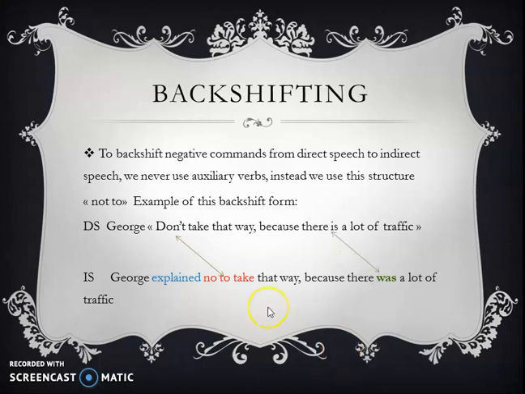Also, another change, you have to pay close attention because I introduce in the first example, in the direct speech form, a second sentence with because. This one contains is. That one has to be modified as well. And we use was. Yes? We use was. Then I use the verb explain. I chose this verb because that's the one that makes much more sense to my sentence.